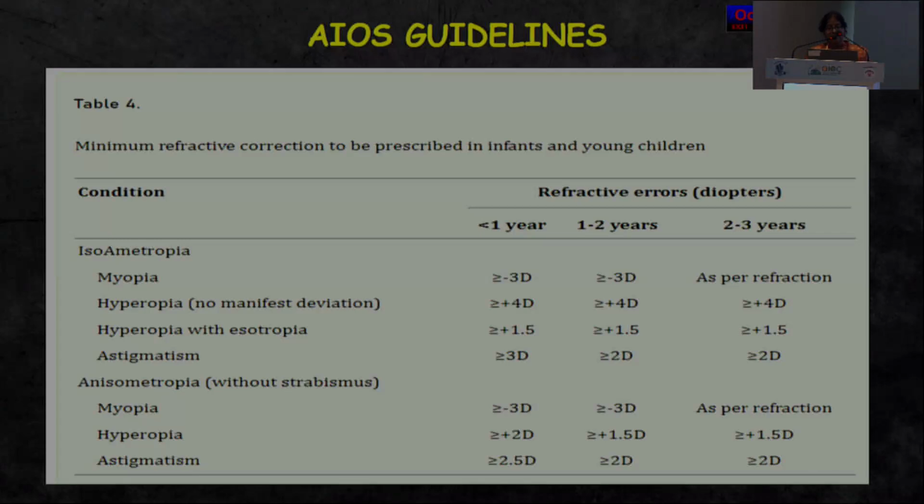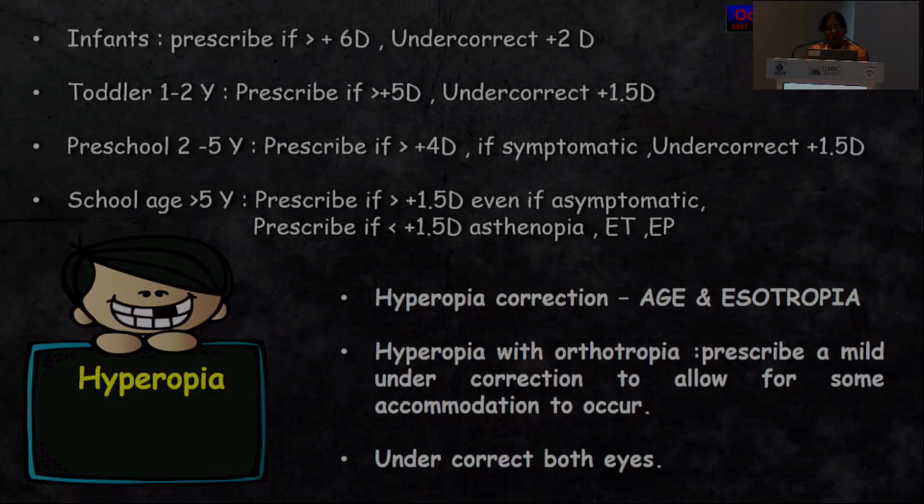These have been developed to address the local variation in the pediatric refractive error, and I personally find them more suitable when I deal with the Indian population. So coming on to hyperopia, the first thing we need to see in a hyperopic kid is whether the alignment is ortho or not.